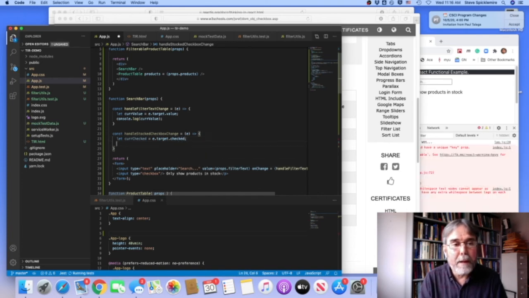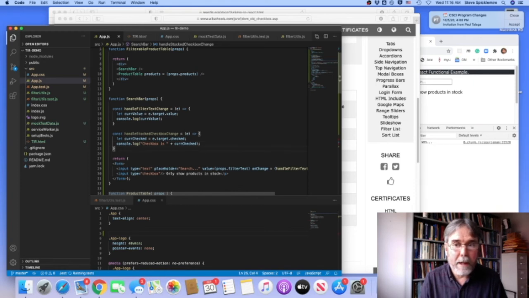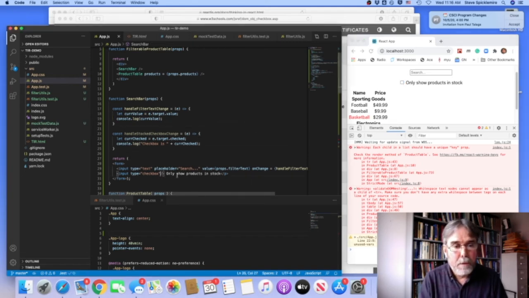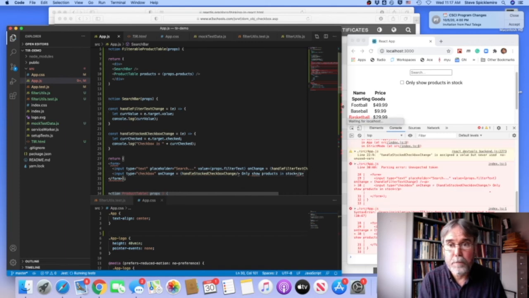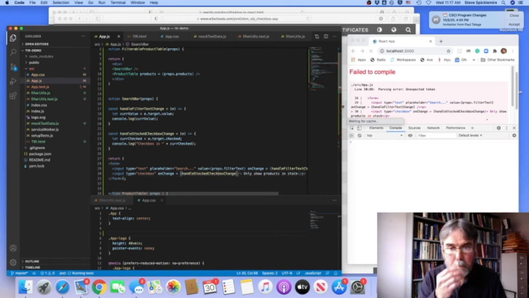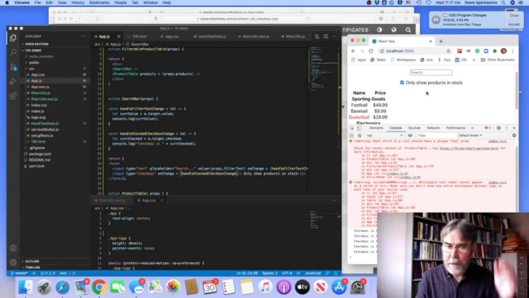Okay. So then if I can just console.log "checkbox is" plus checked, and then it should console log out the checked state of the checkbox. So if I click this, oh, it doesn't do it yet because I haven't assigned the change handler. So let's see, onChange equals handleStockCheckboxChange. Okay, doesn't like something. Oh, forgot the close brace. Okay. Checkbox is true, checkbox is false, checkbox is true, checkbox is false. Good. So that takes care of that.